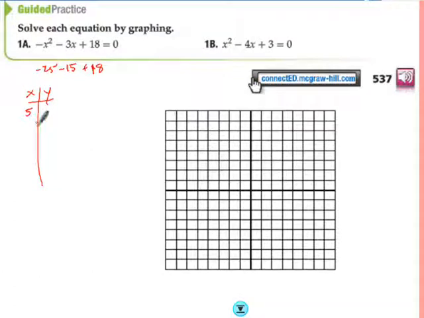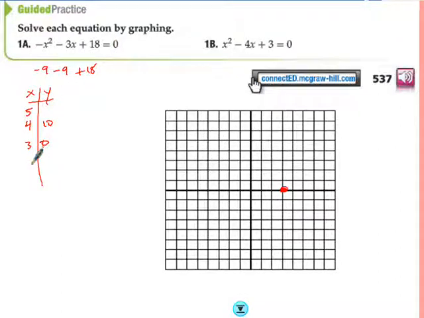Okay, let's try 4. Let's pick 4 and see what we get. So that's -16. And some of this is just the guessing that we have to do to get what we're looking for. So 4 gave us 10, so that's better. Still no room for that on this graph. Let's go 3. What if I do 3? So let's see. 3 would give me -9 minus 9 plus 18. So 3 actually gives me 0. So that's one of my answers now, I know that.